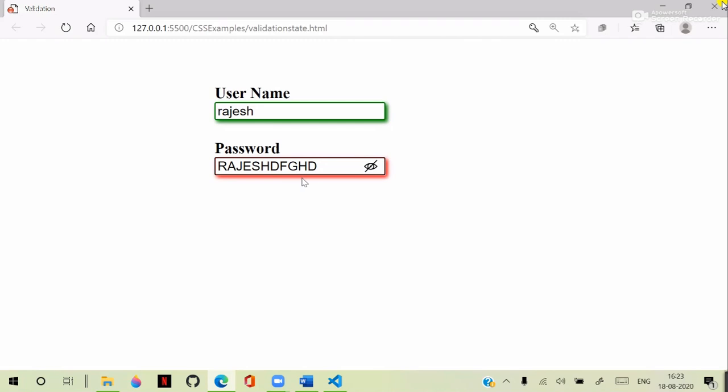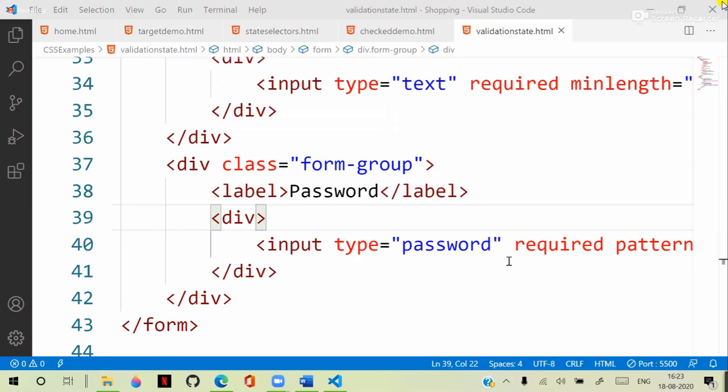It should show red color, so it is showing red color. If it is less than that, then it is okay. More than 10, or any lowercase letter entered, then it shows invalid, because only uppercase letters are allowed. Uppercase are allowed, as per the validation pattern we have defined.